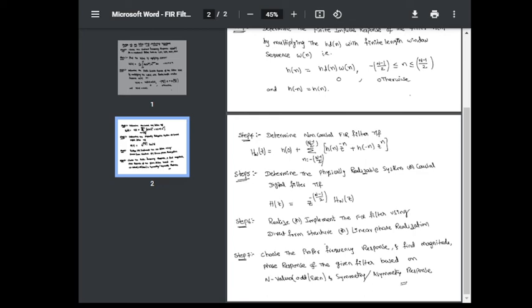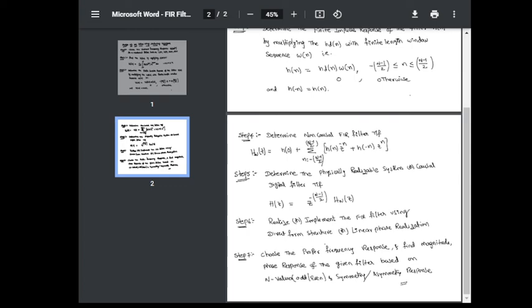So how do we identify whether it is linear phase or not? Simply you have to check whether h of n is equal to h of N minus 1 minus n or not. If the h of n samples satisfy this condition, then we can conclude that our FIR system has linear phase. So if it has linear phase, then we can apply the linear phase realization technique to implement or realize that H of z for a given FIR filter.